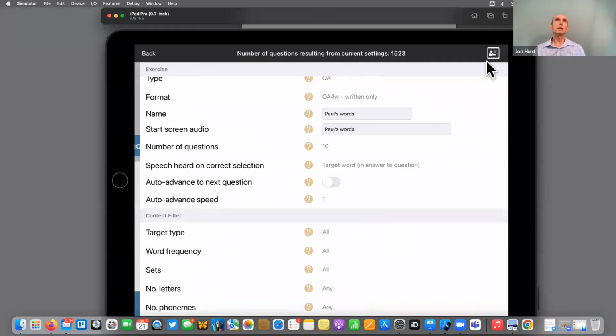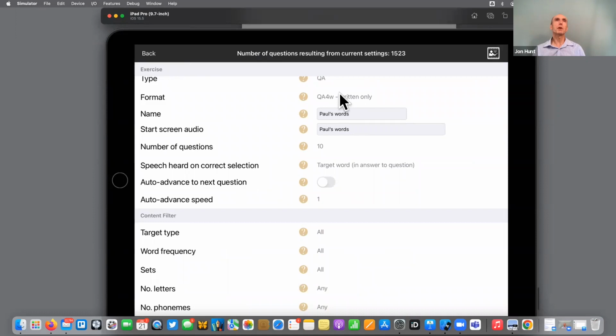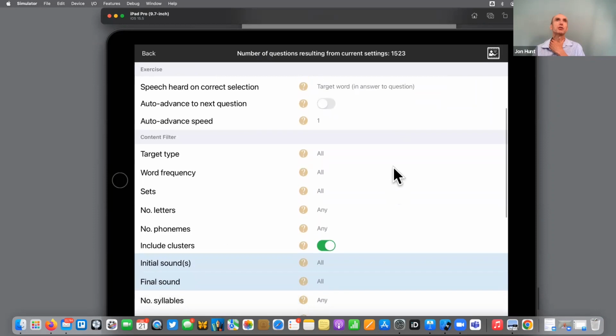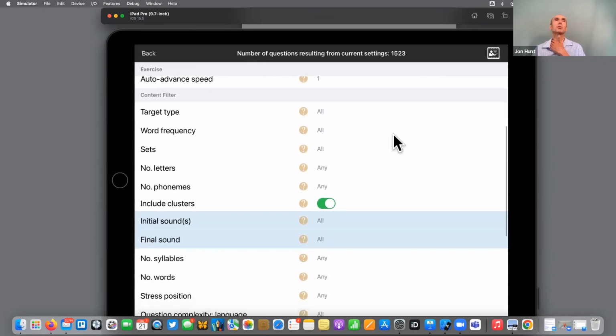Those are a brief sort of overview of the different ways that you can configure the format of the exercise to change the demands that the exercise imposes. So that's about changing the format, but now of course we can change the content. So the content is, what are the questions about, and how difficult are the answers?